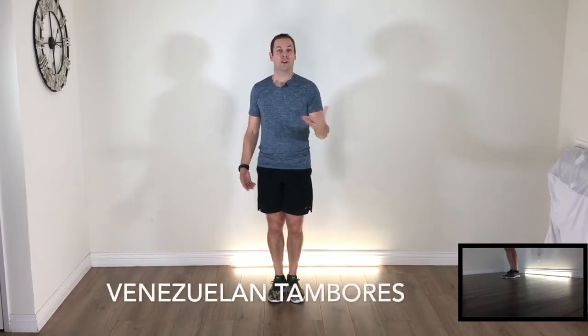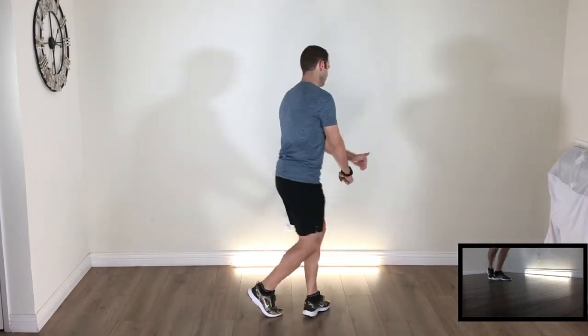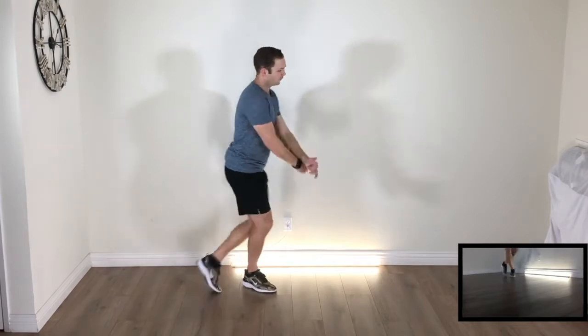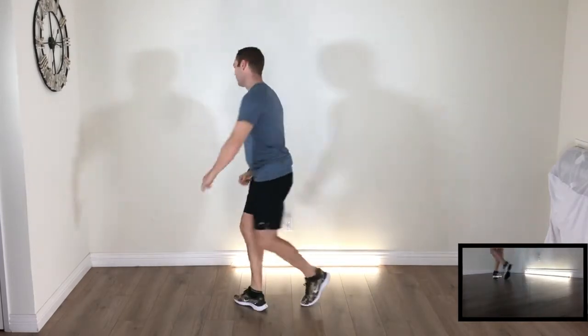Okay? So I'm gonna do a circular kind of volta, but this is more of an actual Venezuelan type tambores type of movement. So what I do is I take my right foot and I go 1, 2. Arms go back, forward, back, forward, shoulders, other side, forward, back, forward, back, other side. Here we go. 1, 2, 3, 4, 5, 6, 7, 8.